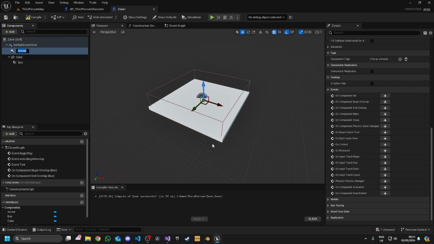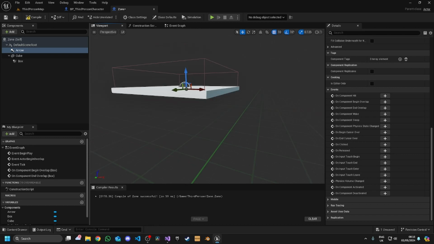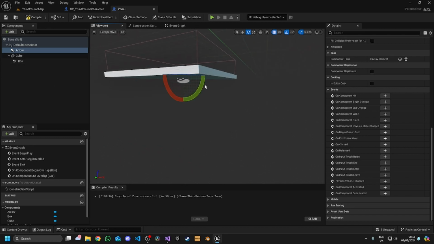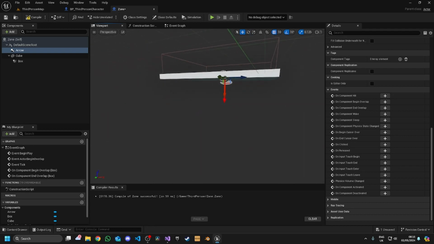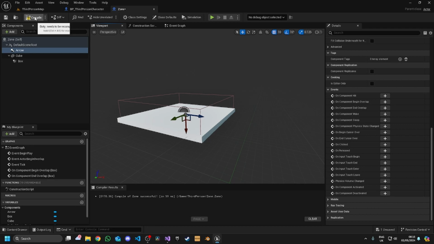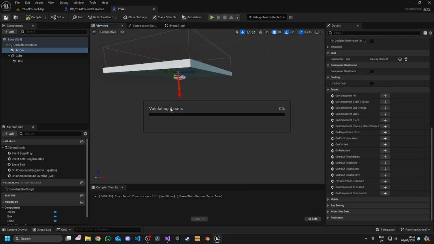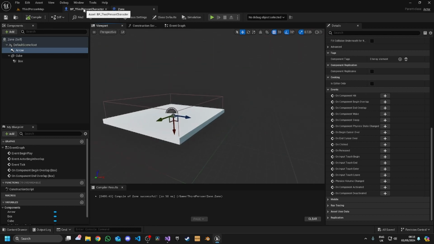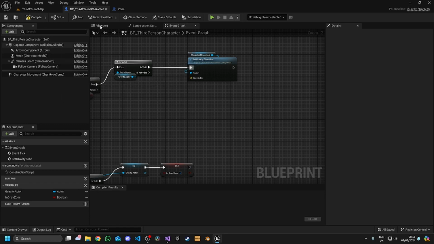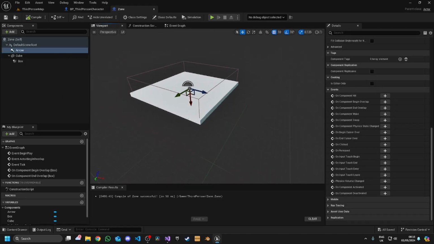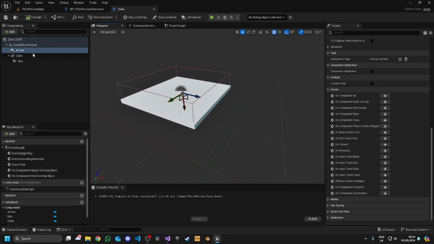Personally, I have found for planes and boxes and things like this, actually an arrow is really good, because you can point that arrow down in the direction you want that gravity to go, and then all you need to do is just get the forward vector of this gravity, this arrow here, and then that is sorted. So how do we get that arrow, and how do we make sure that everything that we assign a gravity zone to has an arrow or a vector to call?